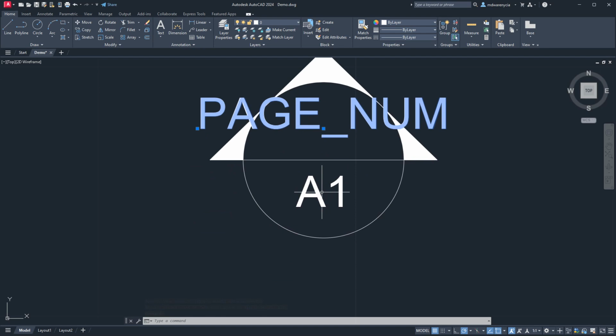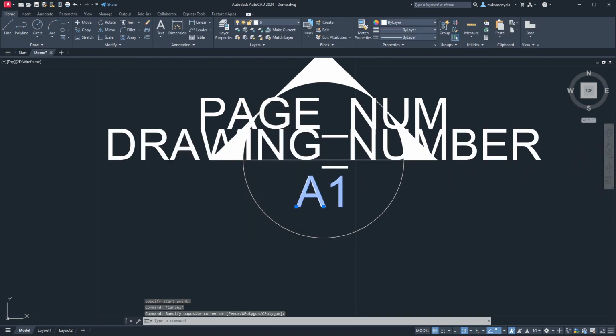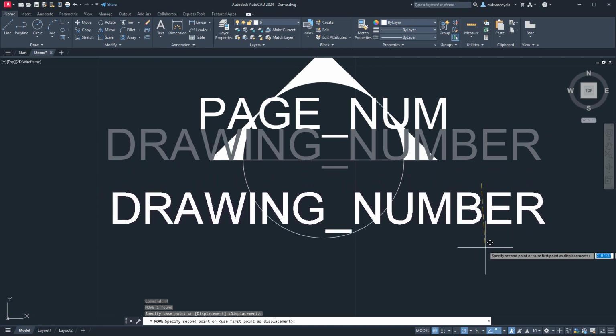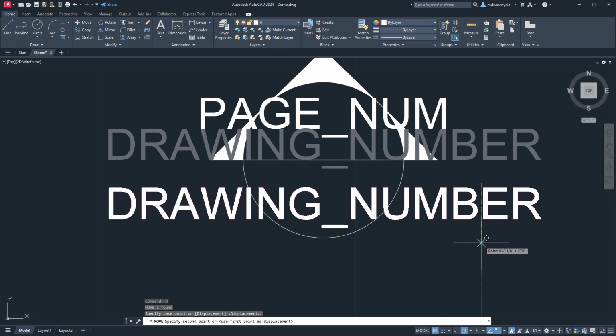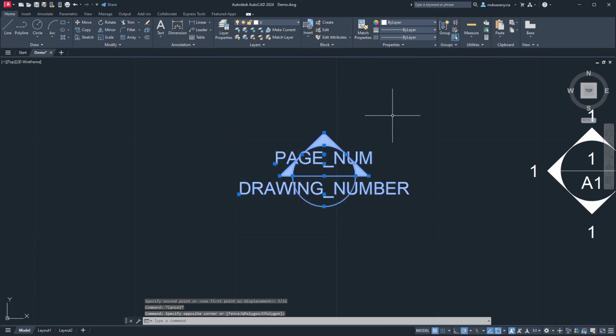And then this one, again, we'll go back again. Attribute definition. ATT def, not ATTR def. Yeah. Specify on screen. We will do this one as drawing number, question mark, default A1. I'm just trying to be consistent about that. Justification also going to be center, annotative, okay. Again, we'll place this right here, kill that, and then what was it? 3:30 seconds. Yeah, okay.